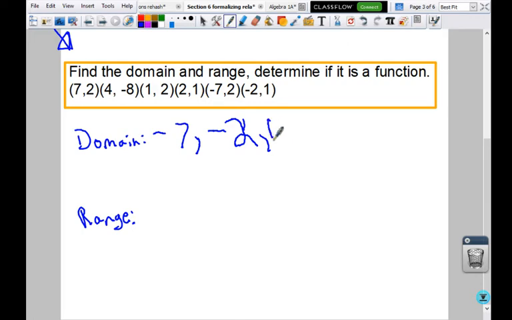4. But not 4, sorry, I thought you said 1. Just cross it out. Save some time. That's a 1. Alright, and then what's after 1? What's our next biggest? 2. Nice save. Alright, and then what's our next biggest after 2? 4. There you go. And then our last one? 7. And normally when you write these, put them in little brackets, but I won't make you draw them.